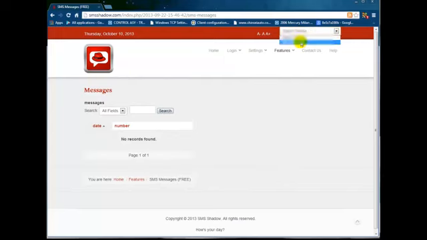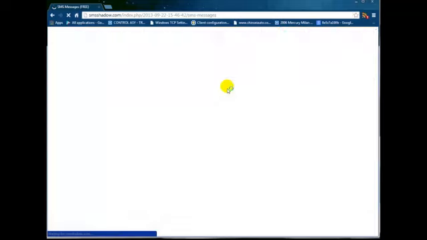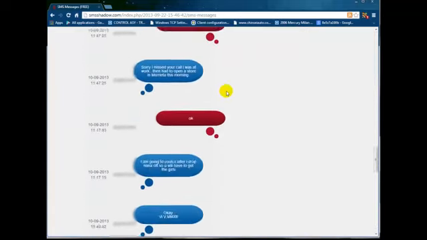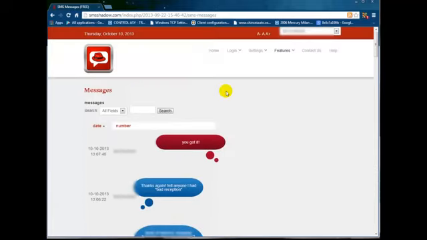Click the drop down, choose the phone number of the device you have, because you can have more than one device on your account. You can go through and see all these different text messages that are associated with the account. You can see the date, the time message was sent or received, the number it came from. You can also see the message that was sent and a message that was received. And that's it as far as regular features.